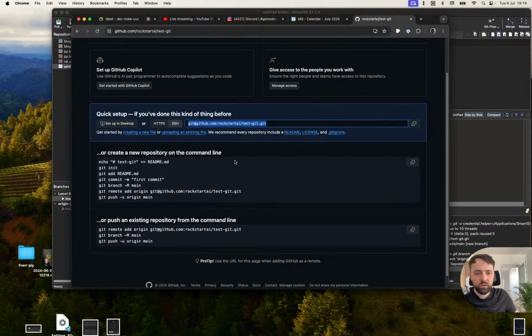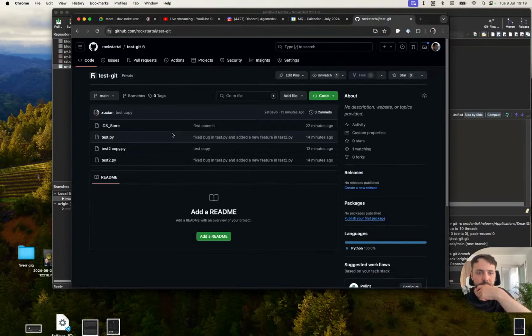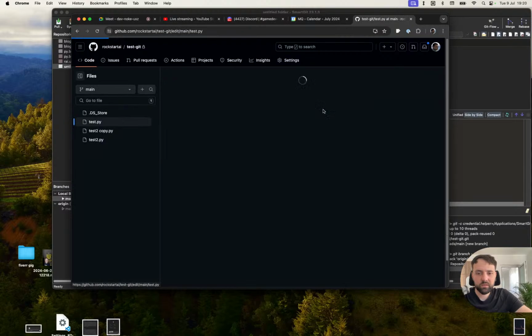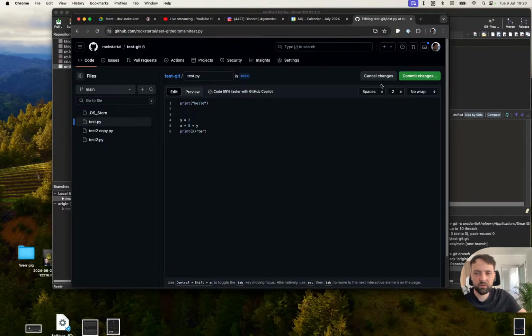And if you go there and you hit refresh, you'll see your code here, right? And you can create any number of repositories. They can be private, like this one you see here, or public. And you can also modify files here if you want to do it really fast, edit this file and whatever, right?